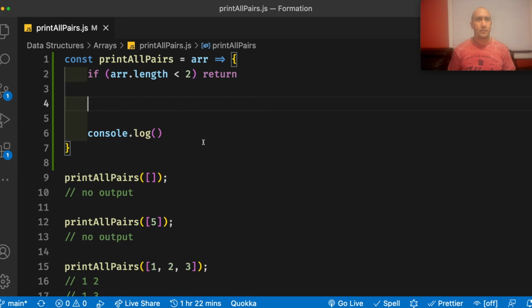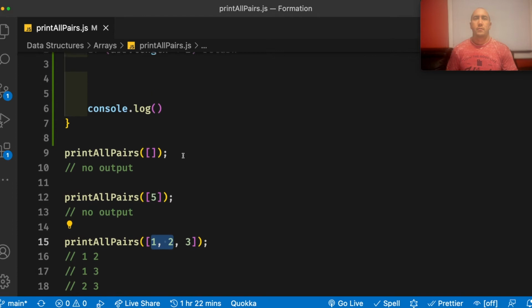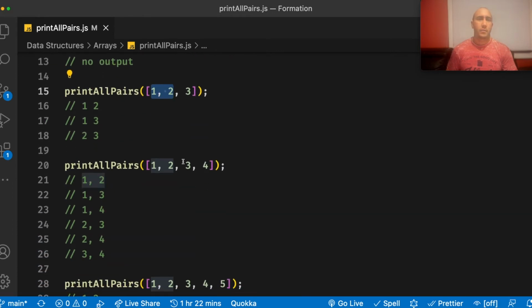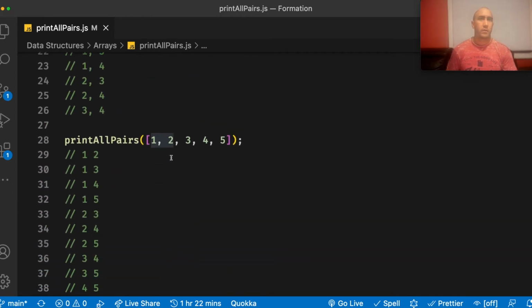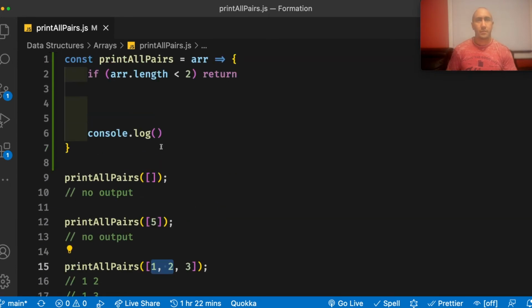But now, I think the easiest thing for algorithm questions is starting with the smallest cases possible. So 1, 2, 3 is a simpler example than 1, 2, 3, 4, and 1, 2, 3, 4 is a simpler example than 1, 2, 3, 5, and so on.